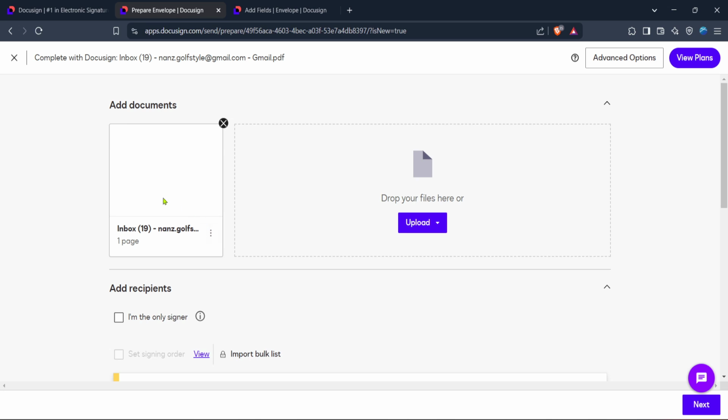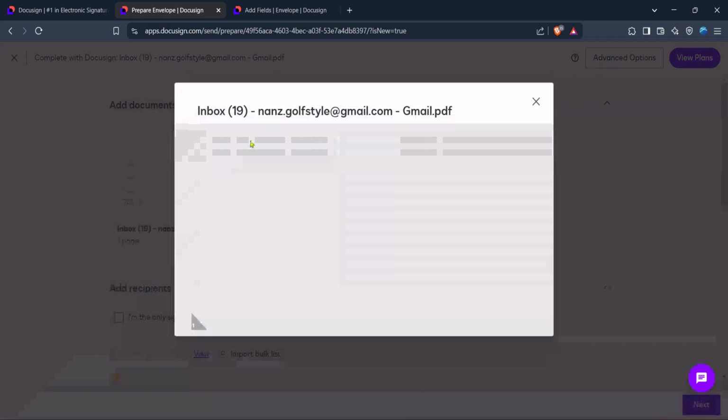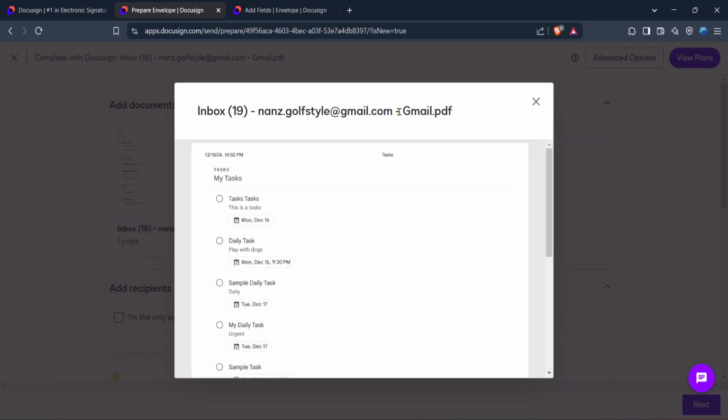Whether you're sending it out for an electronic signature, sharing it with your team, or archiving it for future reference, the process is streamlined and efficient. Remember, once your document is uploaded, you can take advantage of Docusign's features to track progress, set deadlines, and ensure all your agreements are in order. Having a clear process for adding documents will save you time and ensure that all your agreements are as organized and accessible as possible. I hope this guide was helpful and that you feel more confident navigating Docusign Rooms.